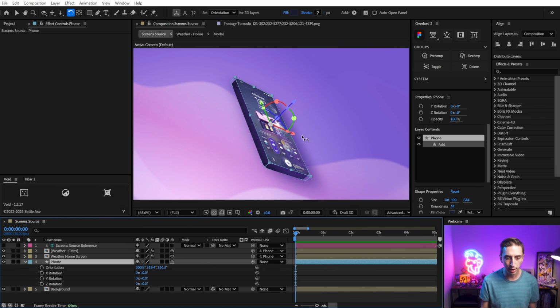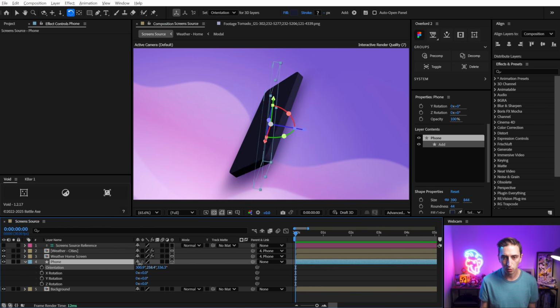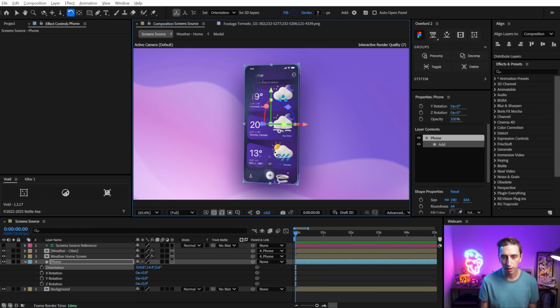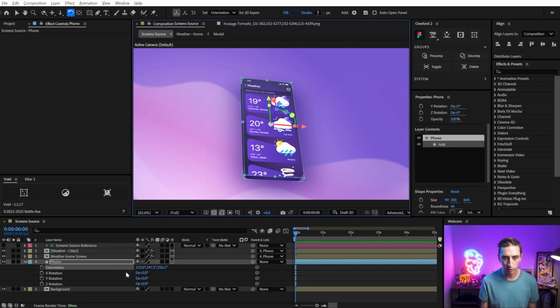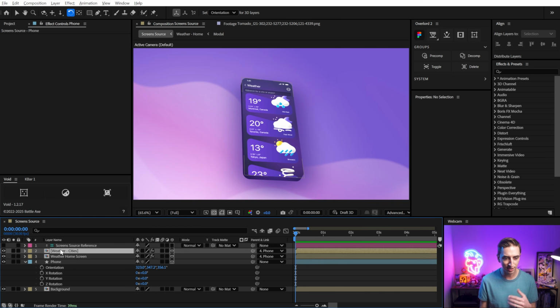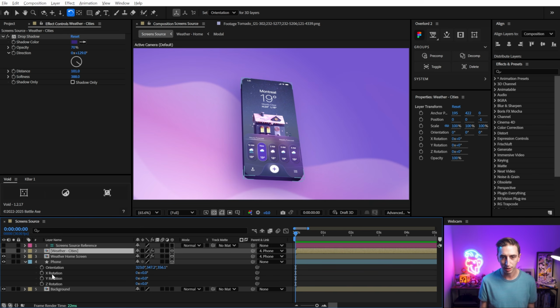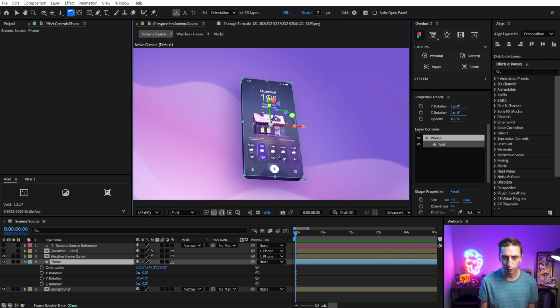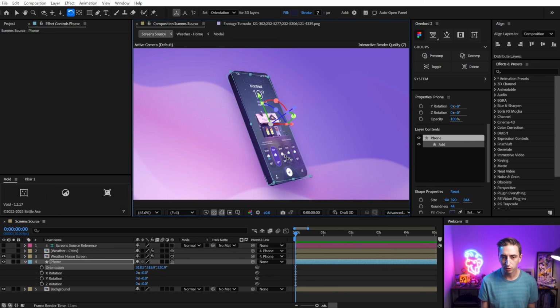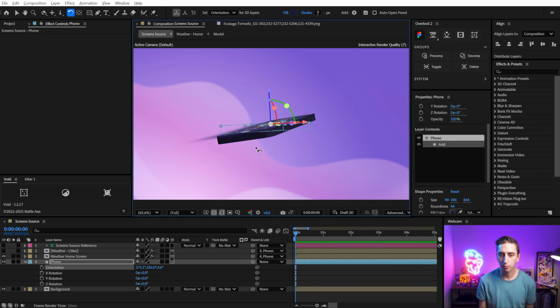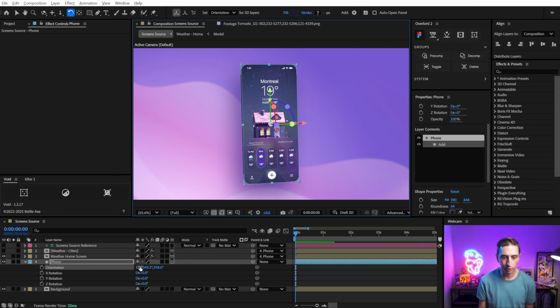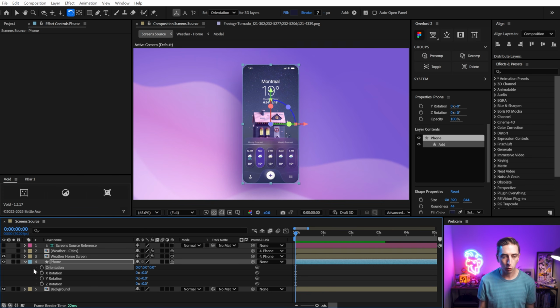So now I can grab the rotation of this layer or the orientation, move it around however I need to, and it's going to work just fine. We're still getting that weird intersection because we're seeing both of these screens at the same time. So I'm just gonna leave the home one visible for now, and we can see that. So that's looking good. But instead of rotating this phone around, what I wanna do is zero that back out, and I'm going to add a new camera.